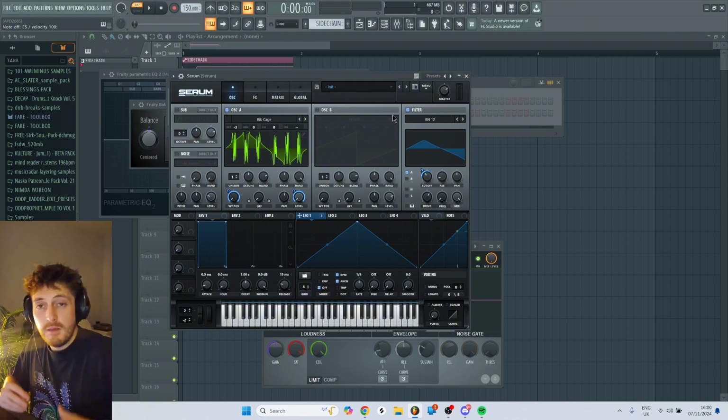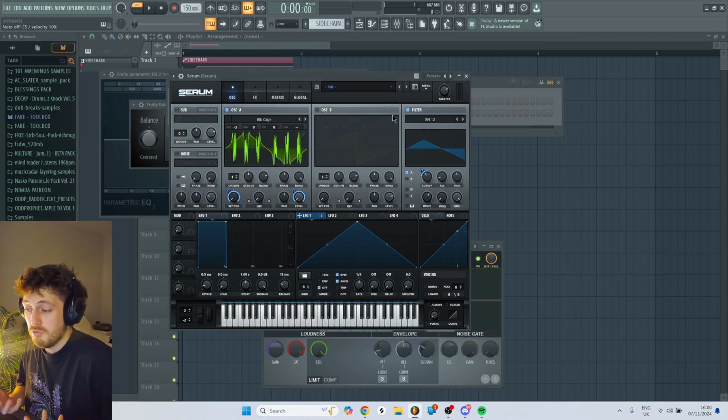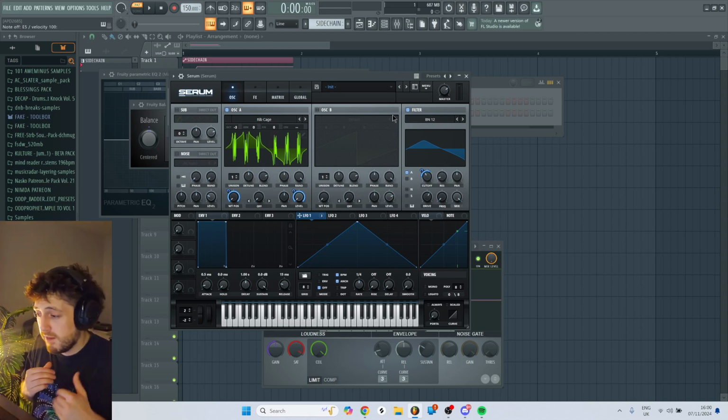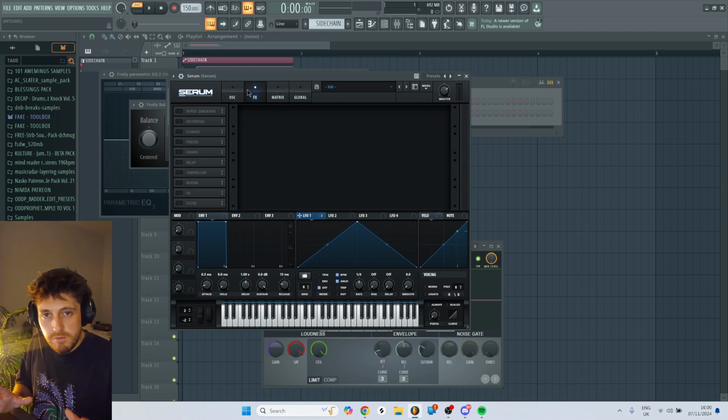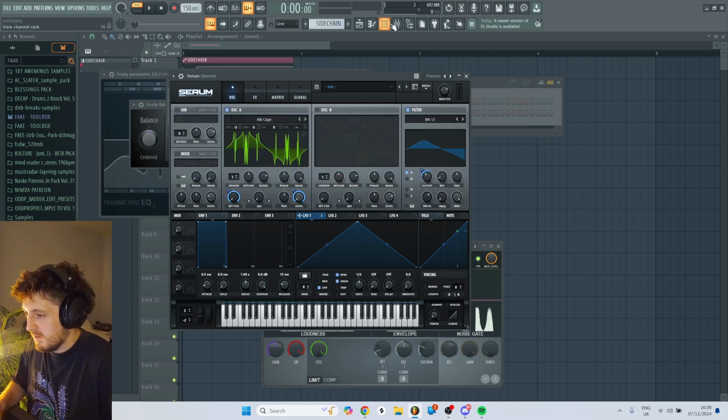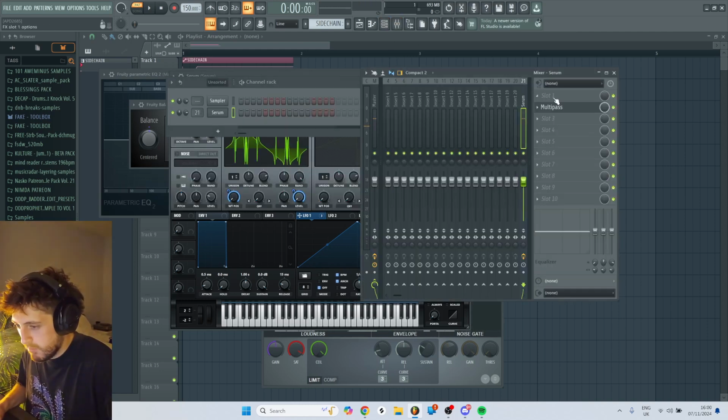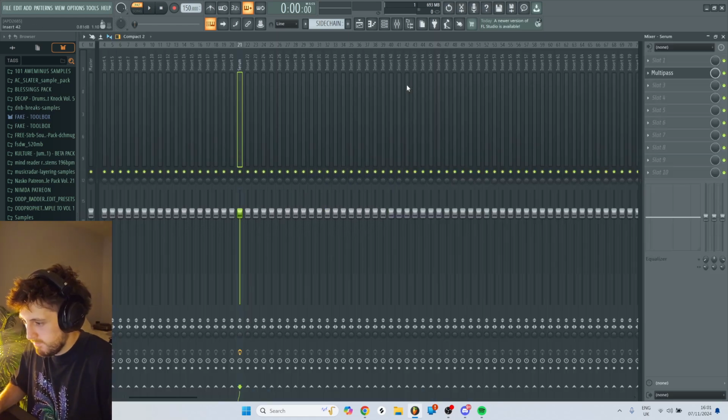Why are we stopping here? Because we're going to be using Multipass to basically do all the post-processing for us. We're replacing this whole tab with Multipass. That's where I'm going to log on my Multipass, which I've already done over here.